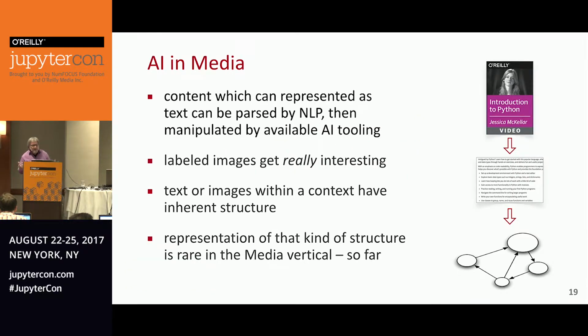So we're working with AI in media. And the idea, simply put, is that if you've got some kind of content that can be represented as text, then of course you can go in and use NLP to parse the text. Once you've got it parsed, you can do a lot of fun things with it, whether it's summarization or semantic similarity or some type of named entity extraction. There's just a lot of things you can do once you've got a parsed text.